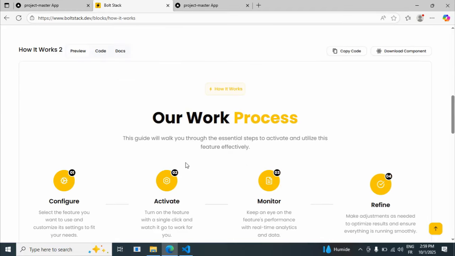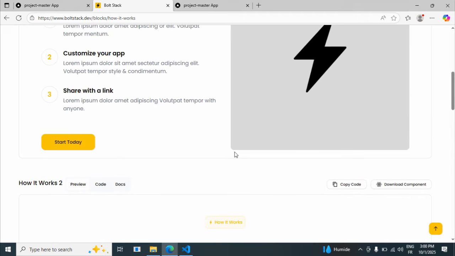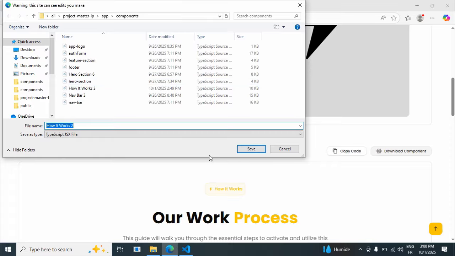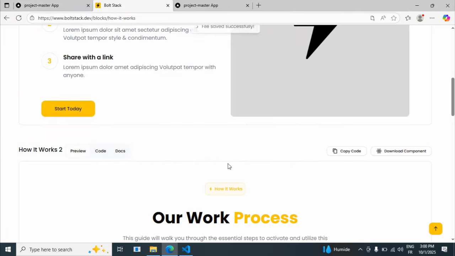So just think about the time that we'll save if you want to build this component from scratch, or any component that you want to build. You can just copy and paste, and you can do the modification if you want to, to add or modify some of the things based on the project that you are building. So this is a time saver, and this is what I'm trying to do with this poststack.dev website. So the first thing that I'm going to do is download this component as I did for the previous component. I'm going to click on download, and then I'm going to save it in this components folder.